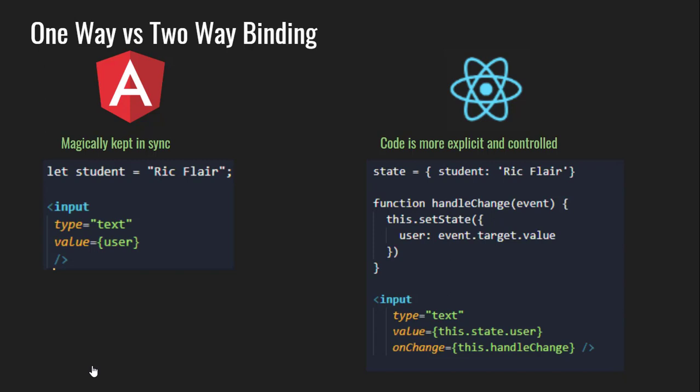However, in React, there's a bit more code to it, and again, this takes a little bit to get used to. It's more explicit and it's very controlled. If you want to do something like that, you have to handle it in a little bit different way. And it's a bit of a learning curve, to be honest, because each component has state, and the controls are handled by the DOM, and you have to overwrite it, and you have to add event handlers and state, and it gets a little confusing, to be honest. But later on, they introduced a concept called hooks that made this a little bit more user friendly.